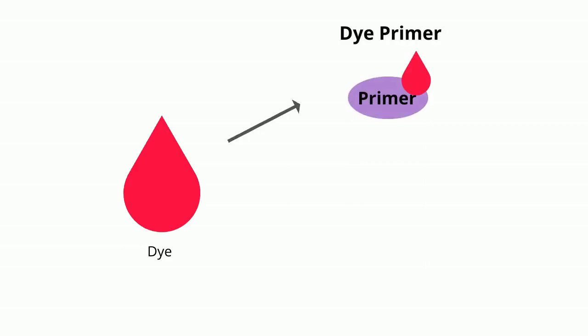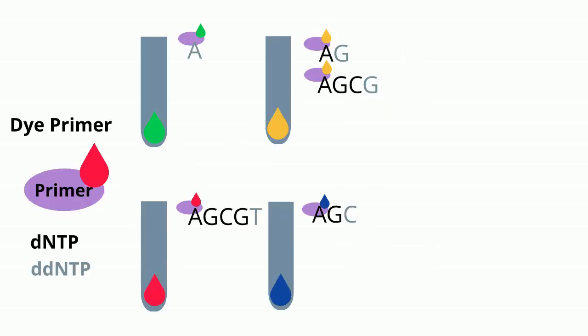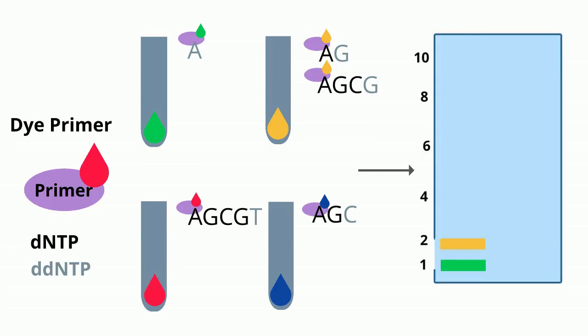We can add the dye in two different ways, to the primer, or to the ddNTP, or dye primer and dye terminator, respectively. If we add dye to the primer, we use 4 different tubes, each with a different ddNTP and different dye. This means each tube will have a sample of DNA that indicates where each spot a specific base in a sequence is. We'll add all 4 of these to a gel plate, and after they migrate they'll be read accordingly.